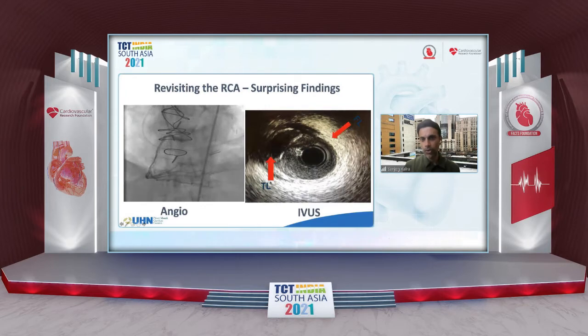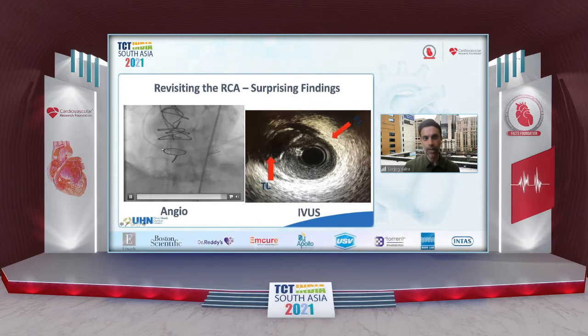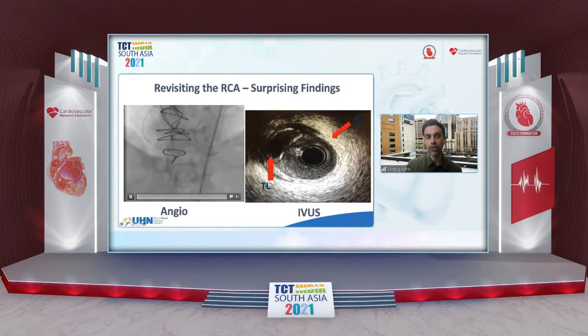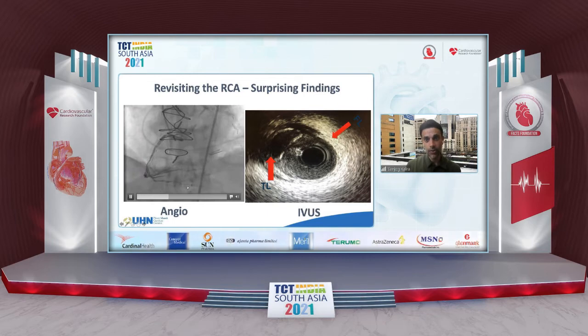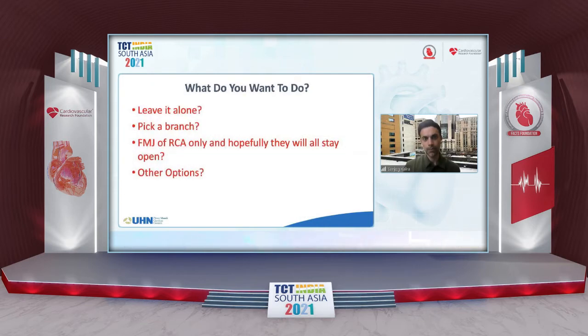So one way to optimize this is by identifying by IVUS where the precise connection is between all of these lumens and stenting just proximal to that, given that distally there's TIMI 3 flow into all these branches, and proximally you have a tight lesion that's likely responsible for the patient's symptoms.